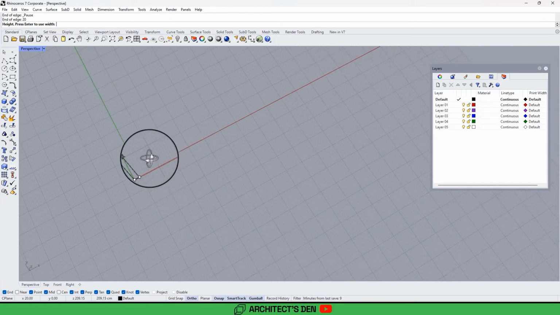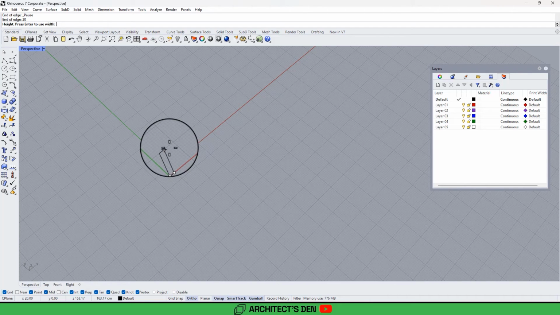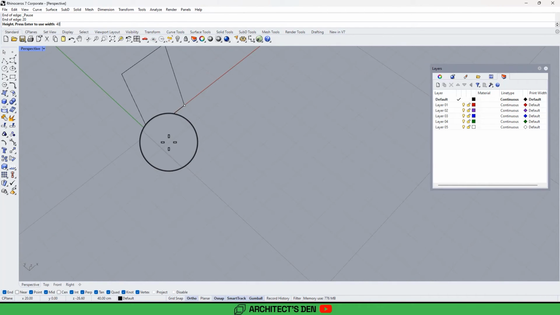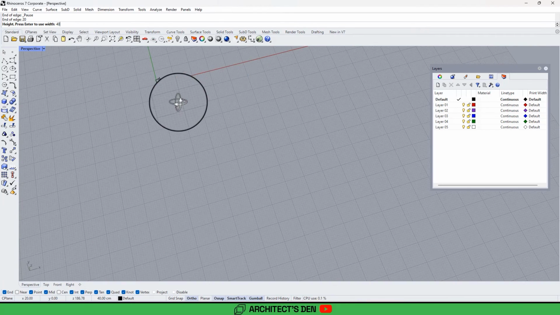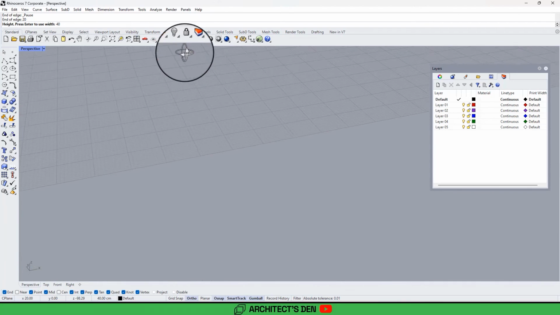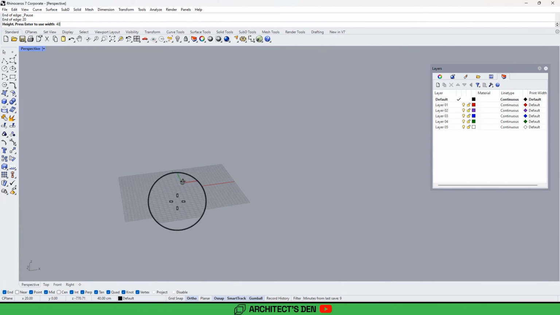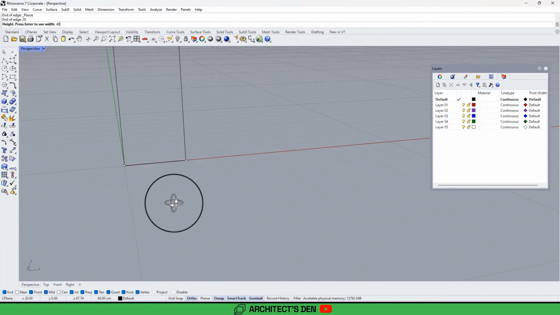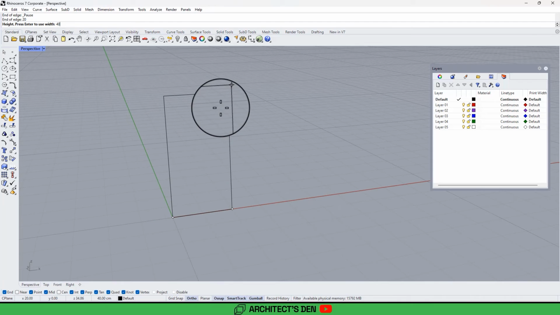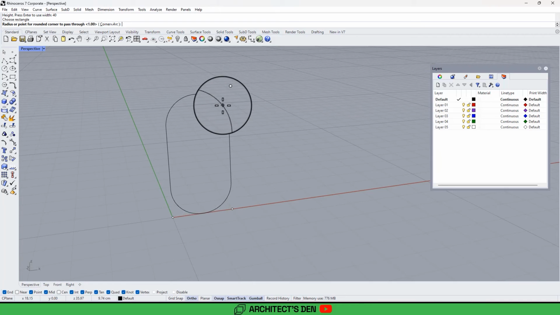So the height should be 40. I just need to arrange my work plane so you don't get confused, or I don't also get confused. All right, so I've gotten the height, then I will click enter and enter to get the curve.